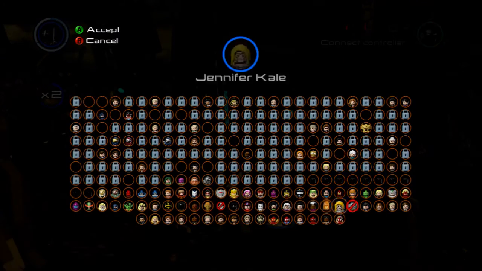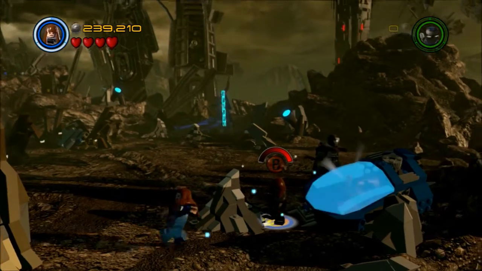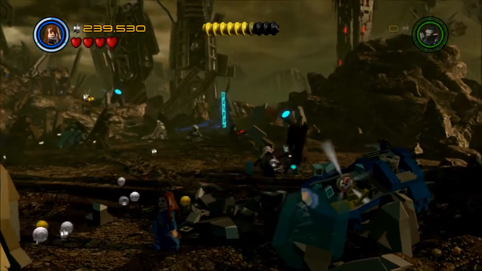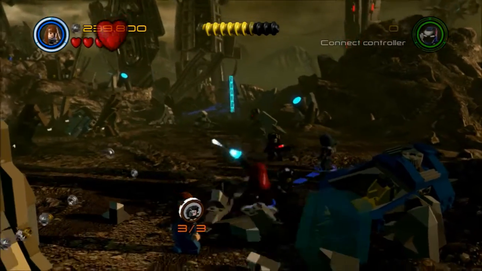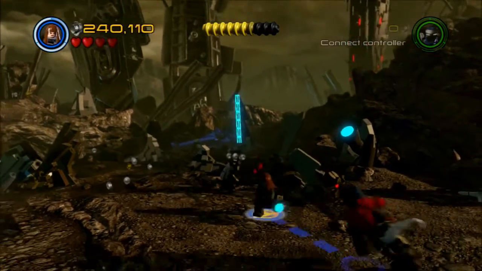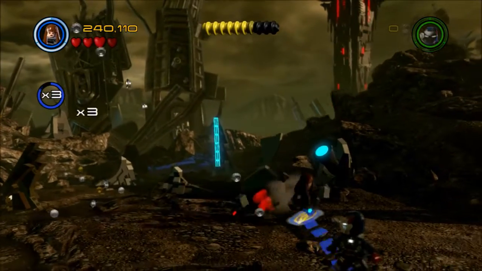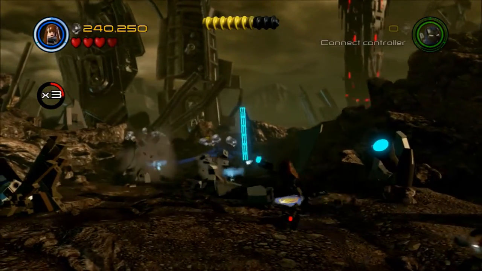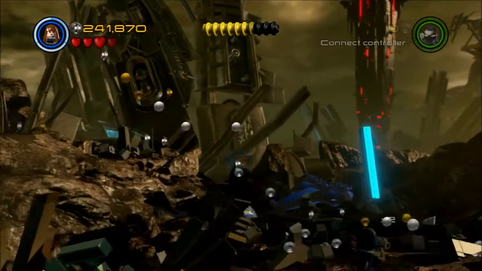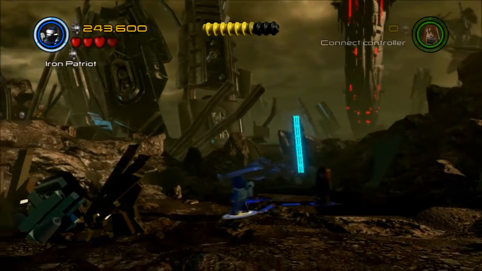You can see a character token to our right, requiring someone who can destroy glass. So we'll give Daisy Johnson a quick shout out here, and she gets the 3rd character token for us. And now we're using her 2 guns blazing to get more studs.